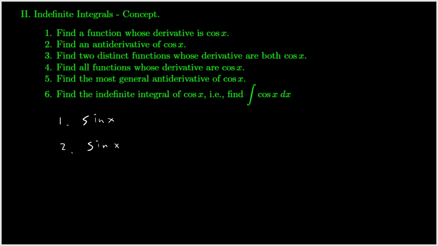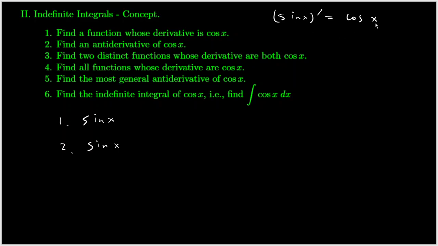In this unit, we need the concept of both the derivative and the antiderivative. So don't be confused. The derivative of sine of x is cos of x. We have learned that before, right? So because of that, we also say sine of x is an antiderivative of cos of x. Integration is kind of a reverse operation of differentiation.